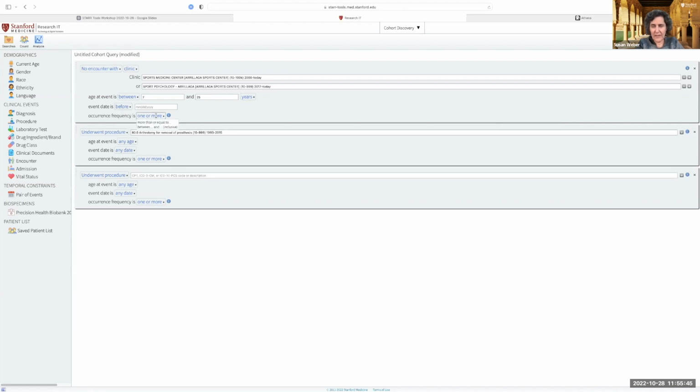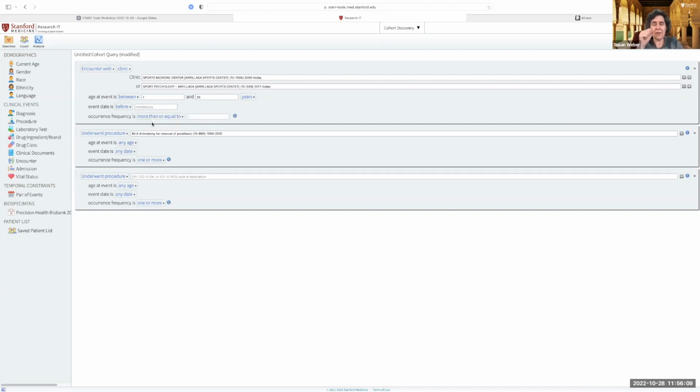Occurrence frequency is a funny one. We added it in because sometimes we found that diagnosis codes that only appear once are less reliable than diagnosis codes that are repeated through the patient's journey through the EMR. So back to this project where we were trying to find women who had actually had breast cancer, one thing we tried was to make sure that they had at least 3 different codes and different dates of breast cancer.